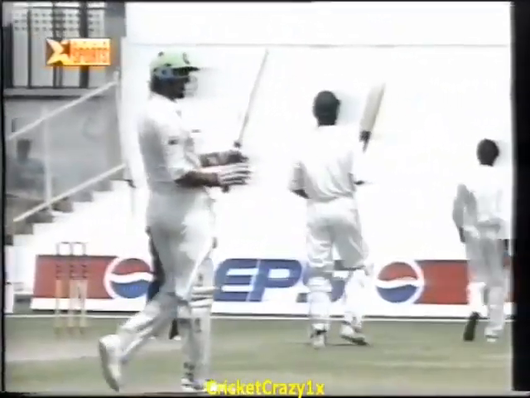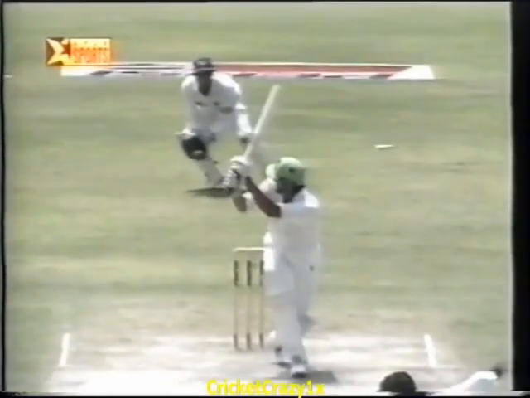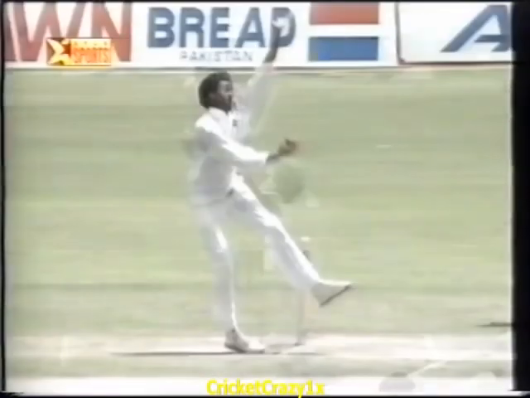Oh, he picked that up almost off his leg stump. That is beautifully struck. That is a dangerous shot to play, but Wasim Akram hit it so beautifully. Just walked across his stumps, and that ball was timed more sweetly than anything I've seen. That is vintage Wasim Akram. And as I was saying earlier, if Pakistan ever needed an innings from him, it's about this time. Look at that one. Just picked it up on the full and dispatched it regally to the long leg boundary for 6. For 4 only.